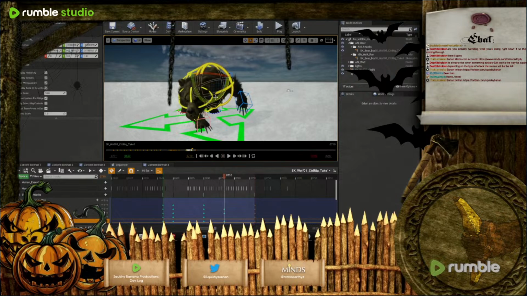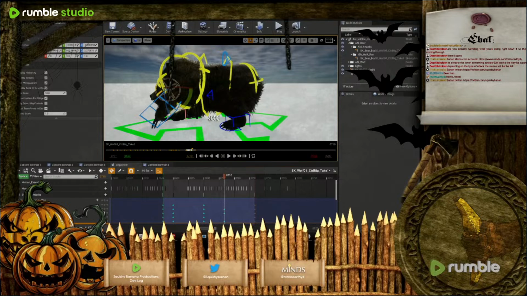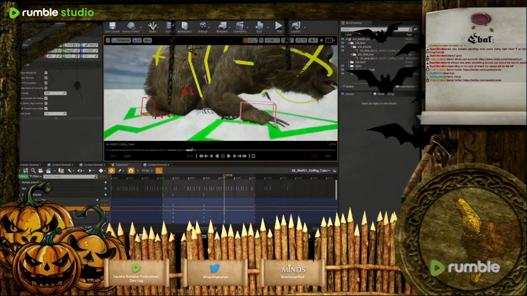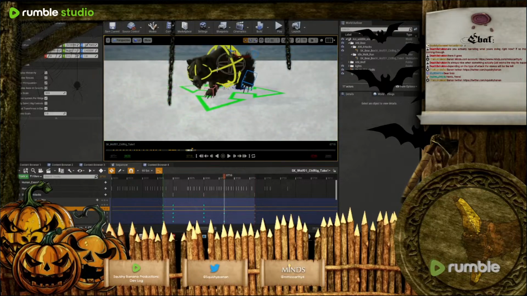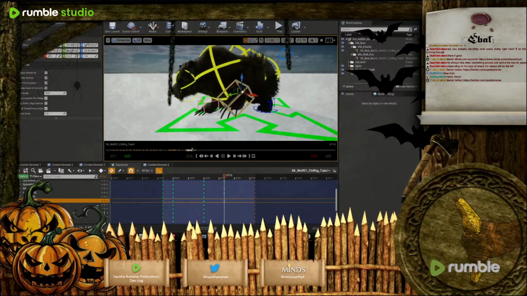Really push the shoulder over more. That looks really good, actually. See what happens when you just get a little bit of practice?